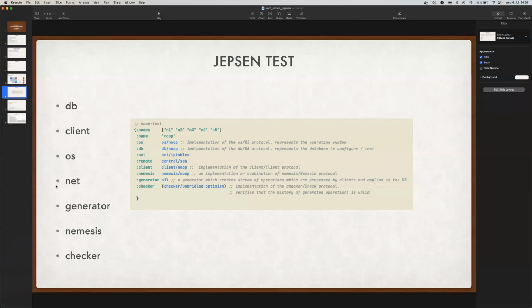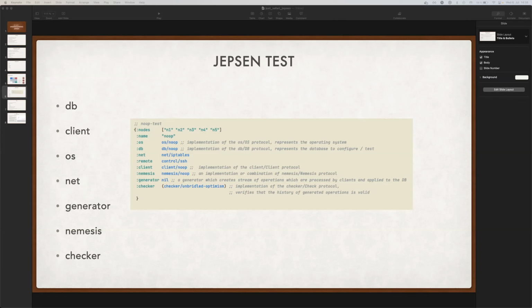Then, as we looked at, there is a net package for manipulating networks. There is the generator for generating operations, right? A generator's job is to specify what invocations to perform, and also there is the complication of when. You might want to have delays between two operations before executing the next one. The operations that the generator generates become the history that you check for consistency.